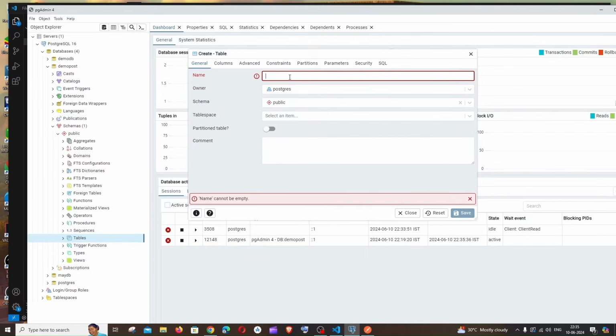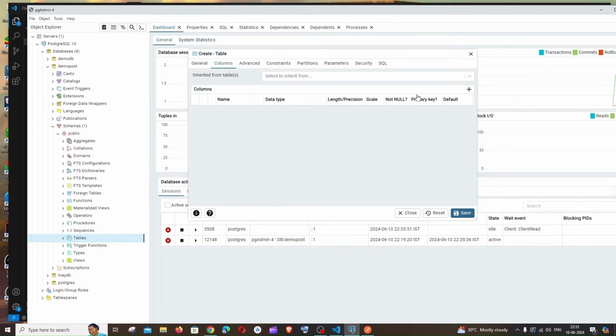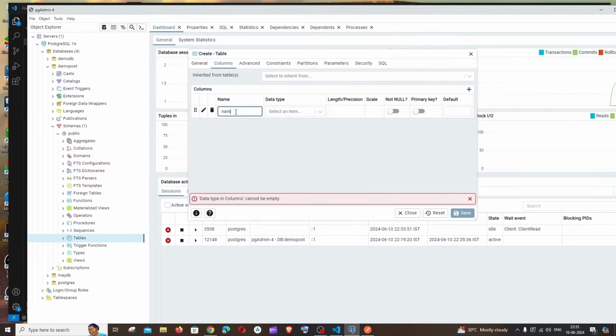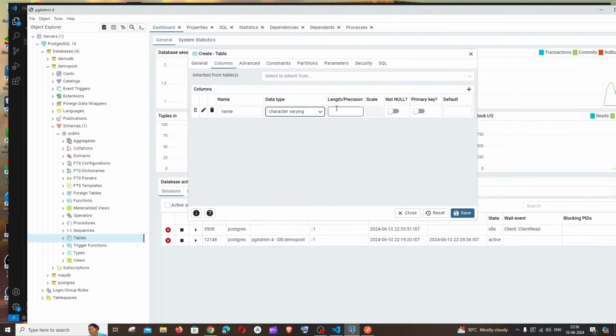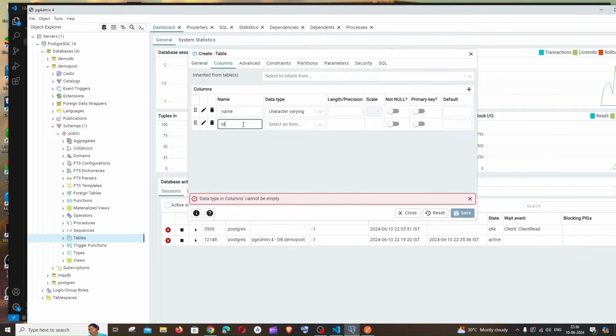You can have a table name. Let me go with demo table and go to columns. Just click on this plus. We need to enter the column name, and the data type is going to be character varying. This one, don't choose the other, and this is fine. You can play around with this. And next, ID. This is going to be of type integer, this one.